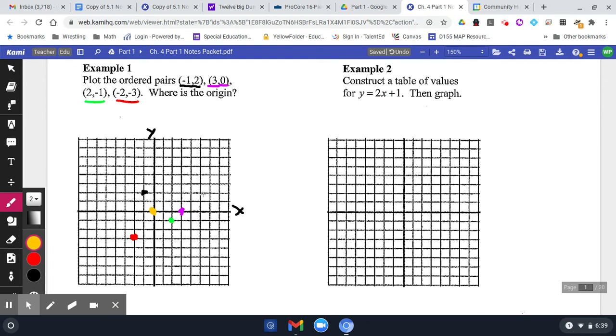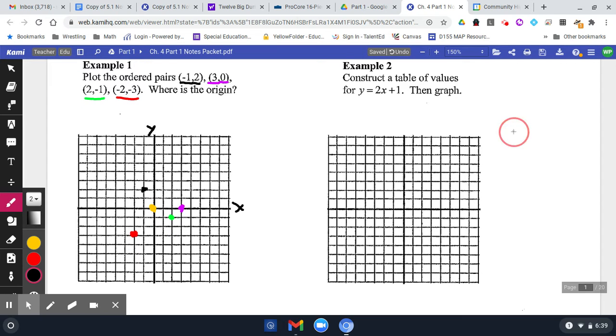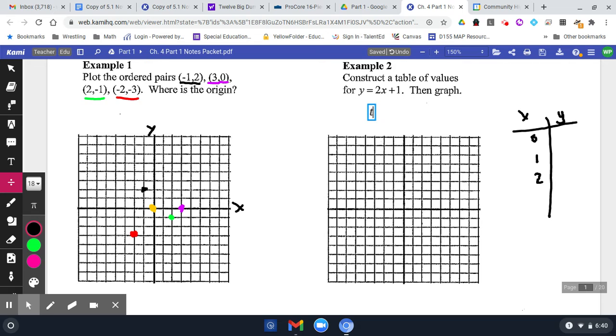So that's all we had to do for example number 1. We had 4 points which we needed to graph. All right, and number 2, guys, we are now creating a table. So again, we want to have an x and a y, because every single coordinate point has an x and y. We want to make numbers that go in for that x, so I'm going to do 0, 1, and 2. Those are the easiest ones. And then we need to start plugging them in. So I'm going to have 2 times 0. Actually, I'm going to type that out for you guys. Yeah, y equals 2 parentheses 0 plus 1.